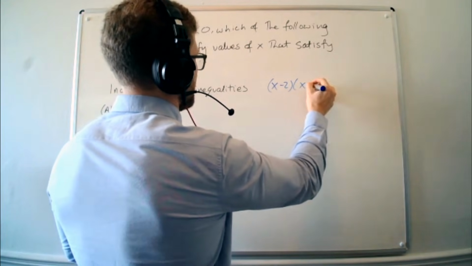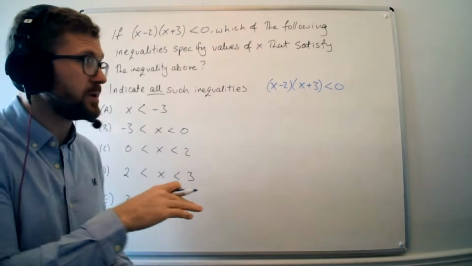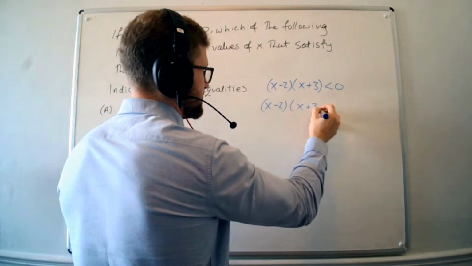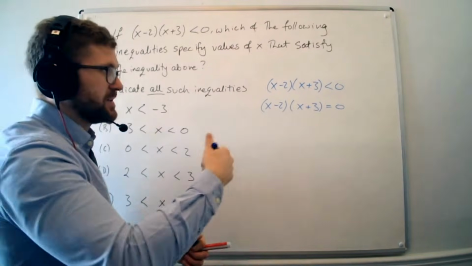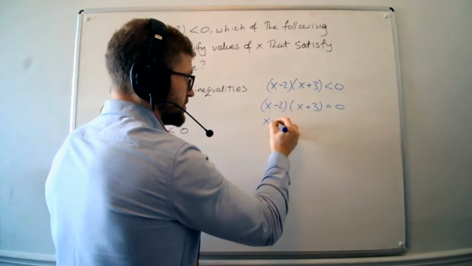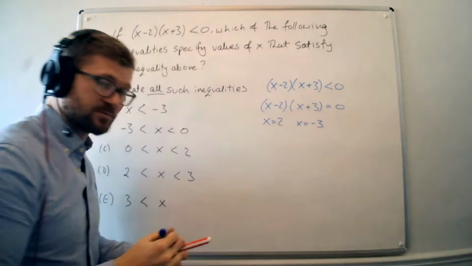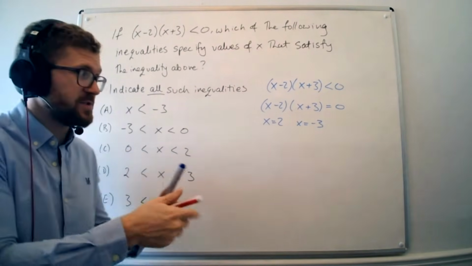So what I'm actually going to do to begin with is ignore the inequality, and take a look at what would happen if this was an equation that equaled 0. And we're almost there. We've done this a couple of times already today. So I would get the roots x equals 2 and x equals -3. And that gives me what we might call the boundaries. That gives me places to look.